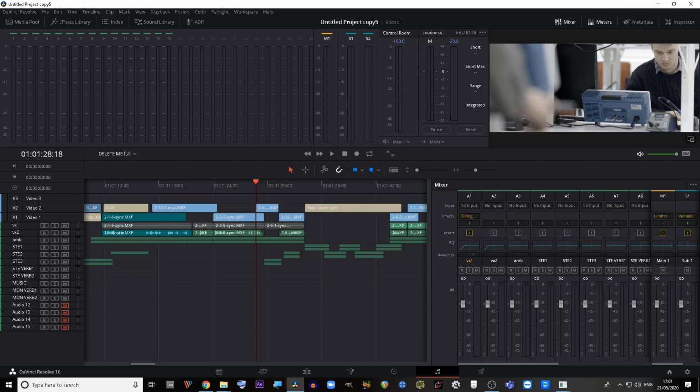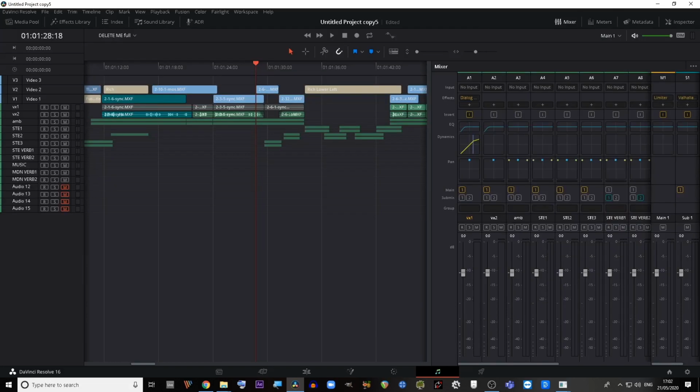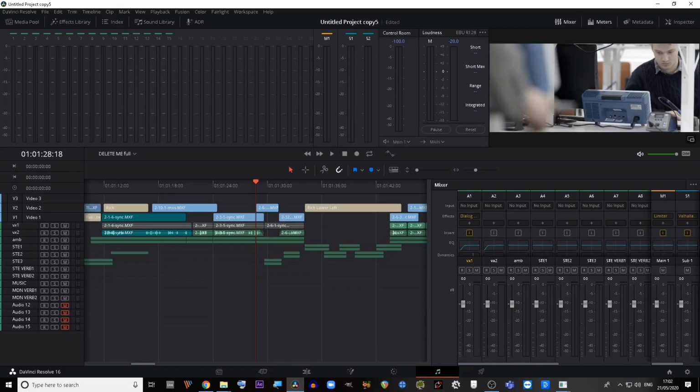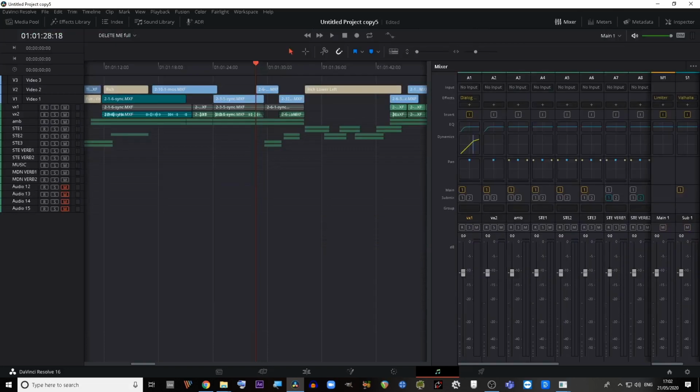And you might find it a bit cluttered, by the way. You have to hover over here and use the scroll wheel to get up and down to see the different options here. So I would recommend turning off the meter view for a moment. That gets rid of the video, but also the meters take up a lot of space, because I just want to show you the true height of the mixer just so that you can see what's going on there. Here's A1, which is dialog 1. Can't double click it to rename it there. Okay, fair enough.